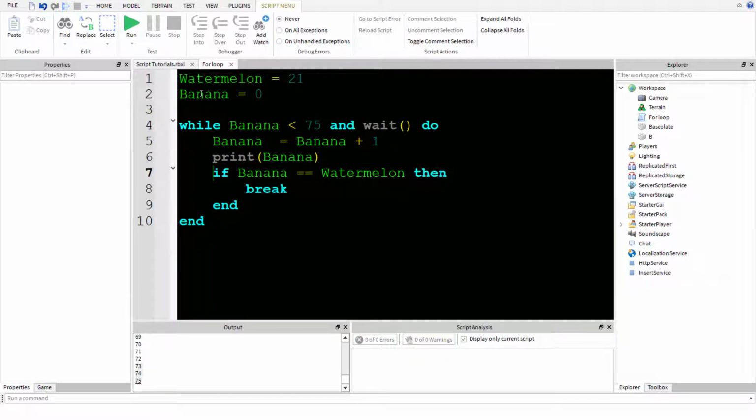I'm gonna explain it to you now really simply. So we set watermelon, just a variable, to 21, right? And then banana to 0.